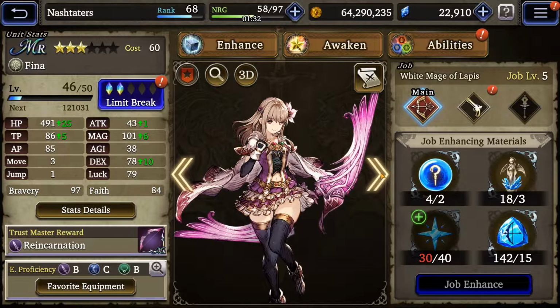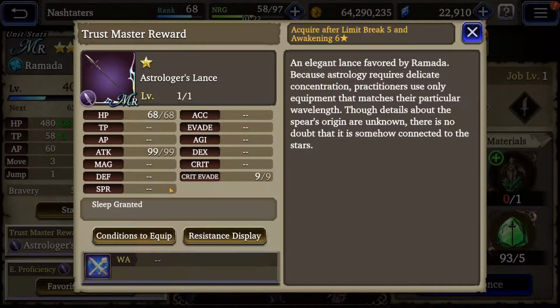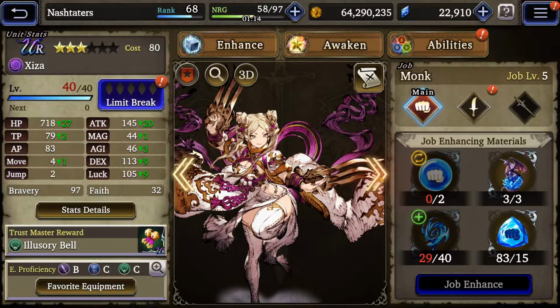Bina, I'm not really worried too much about her at this point. I pretty much just use her to boost up my bravery. I do want to build her Ramada eventually. I just find her to be kind of cool, and then of course all the Trust Masters from the MRs all have some sort of debuff abilities. And sleep, I'm a big fan of sleep.